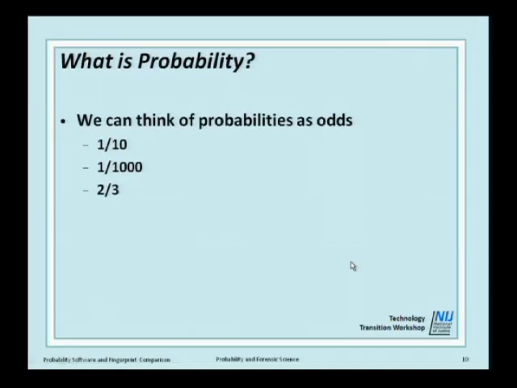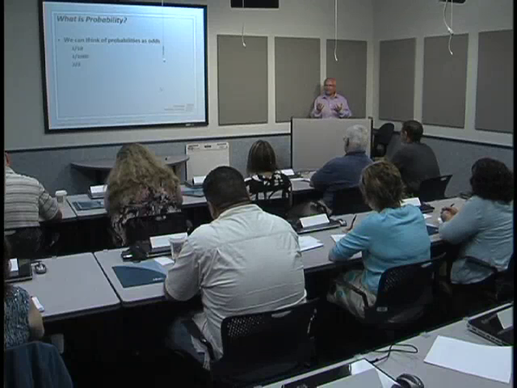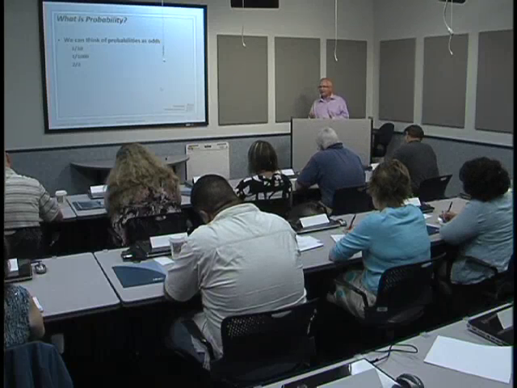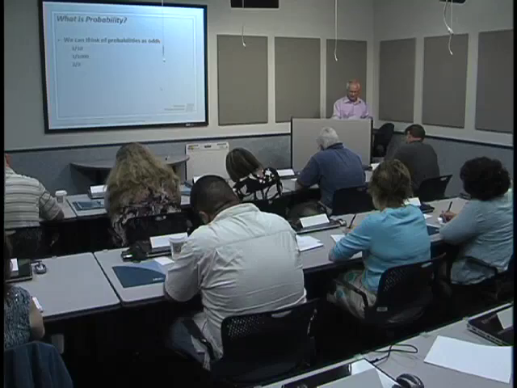Okay. Now, the thing with probabilities is they are also odds, and you can relate them back to odds. So does anybody bet on horses or football or dogs? You're used to the idea of 1 in 10, 1 in 1,000, these odds. That's all a probability is. An odd is calculating the certainty or the uncertainty of a particular event on which you're going to place, I think, an extortionate sum of money. And if you can relate those odds, 1 in 10, you can convert those into decimals and you can see how they fit between 0 and 1. So this is just another way of writing them.